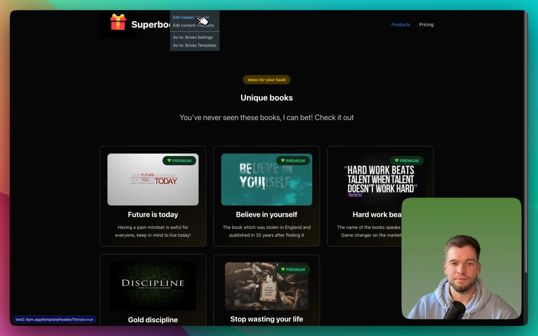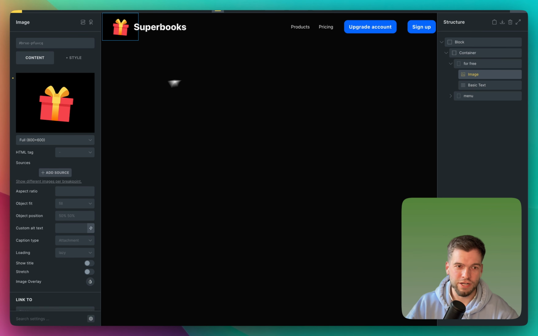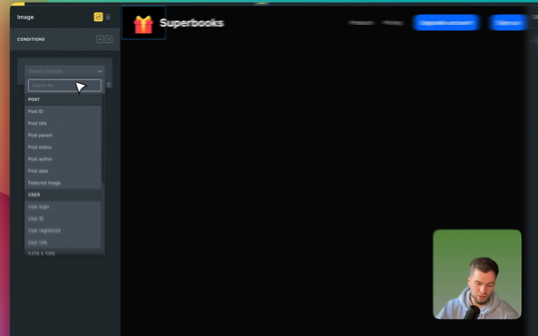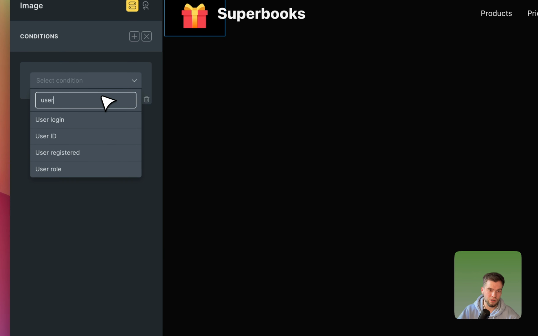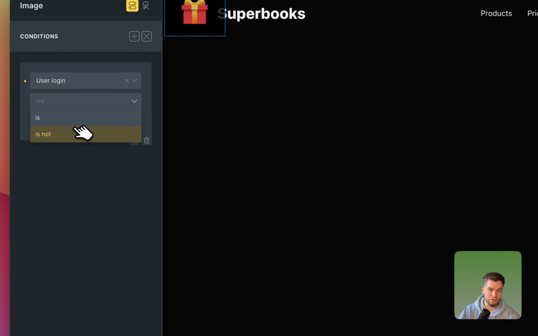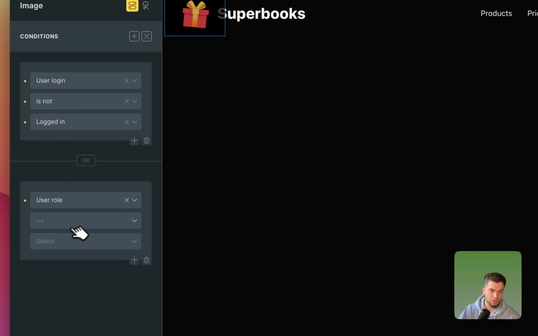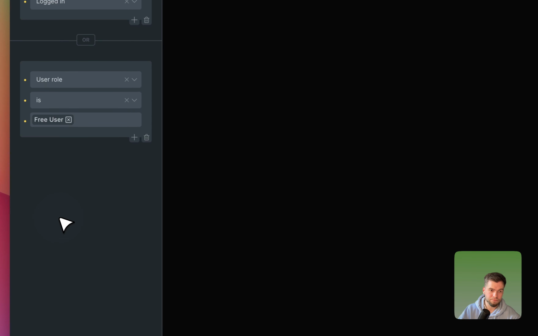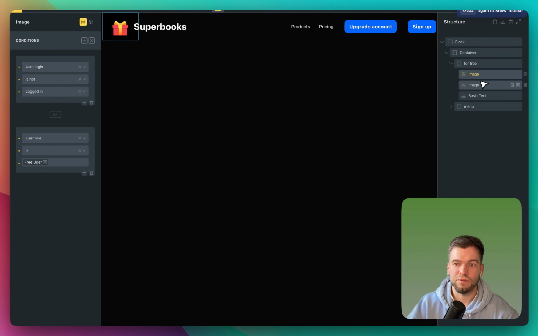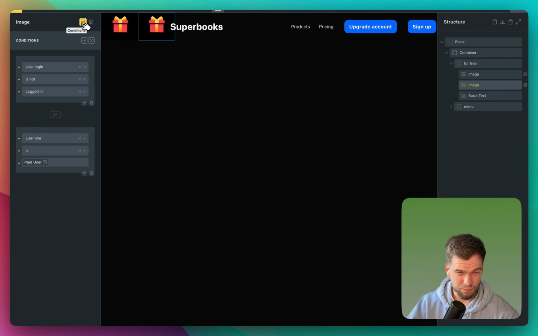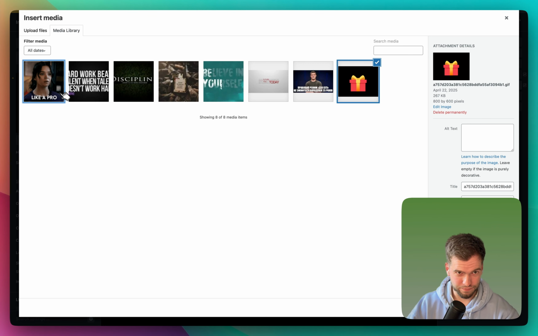Going to header, here we have a logo, right? And this logo will be shown if the user is not logged in, for everyone, or user role is free, right? Let's duplicate, and this image will be user role is paid. And let's paste here some GIF like a pro.